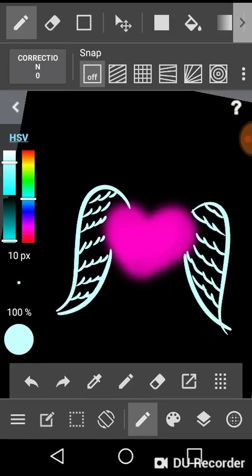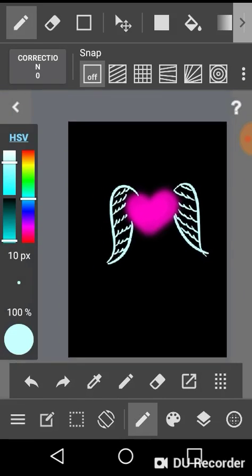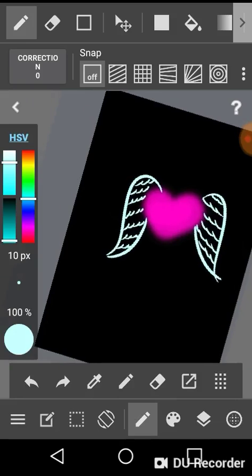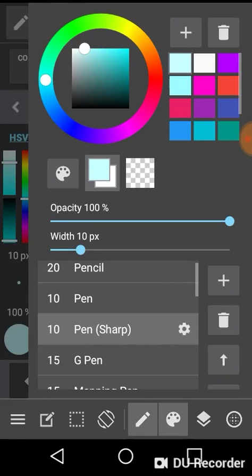Yes, so that's what it looks like now. This is what they look like. It's obviously very different, both wings. But that's because every time I zoom in, it goes sideways like that. It's very weird. It's making me mad.